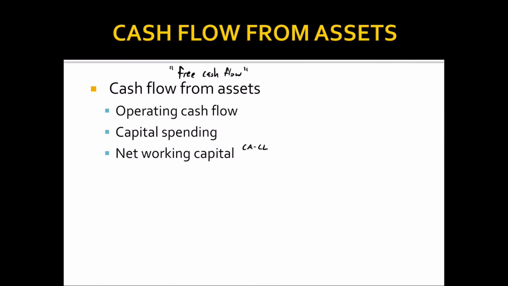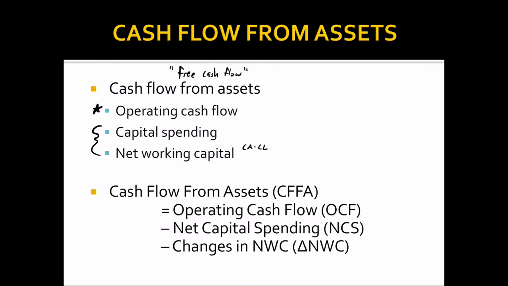So essentially, what types of cash flows are your assets bringing in? And then what types of cash flows occurred from the spending or selling of those different assets that help generate those cash flows? So first, what is the equation? Your cash flow from assets, CFFA for short, is cash flow from operations, minus net capital spending, minus changes in net working capital. We have specific equations for each of these three portions of your cash flow from assets.